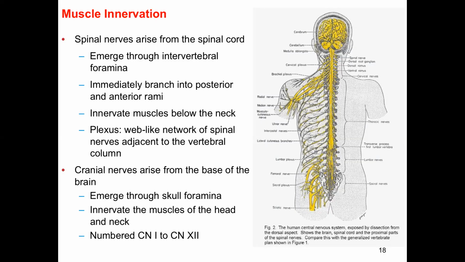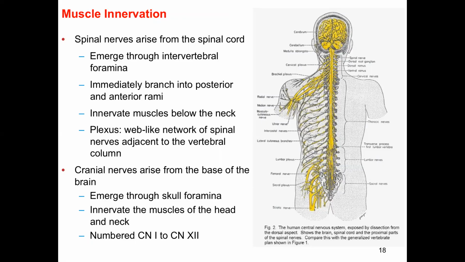They're arising from the spinal cord, and then outside of the spinal cord, very often they have these plexus, or plexi or plexuses, I don't know what the plural is, which is a network of nerves that are close to the spinal column. So you can see some of them here. The lumbar plexus, the femoral, sacral plexus, and I have another slide with the brachial plexus. All right, so these are collections of nerves.